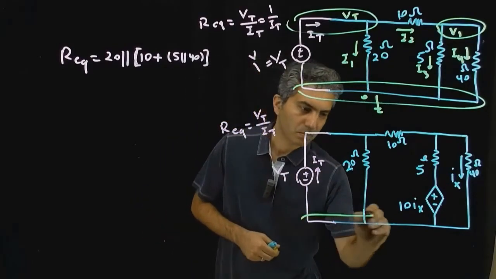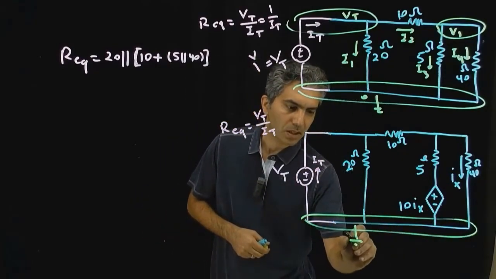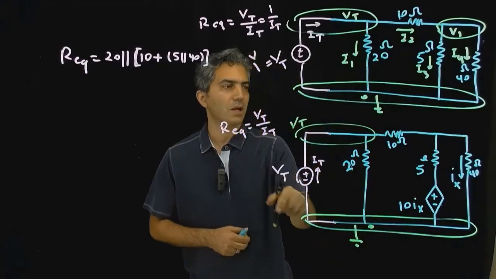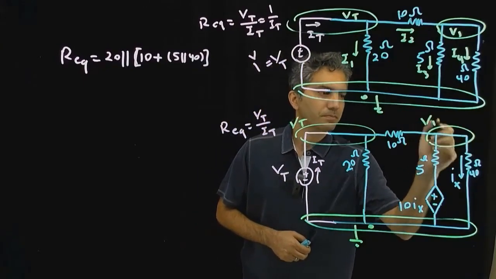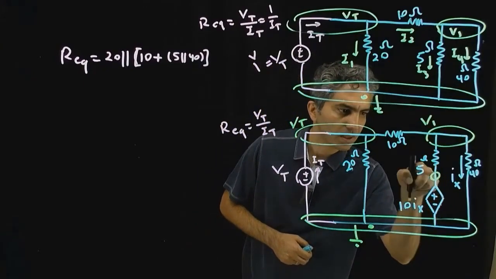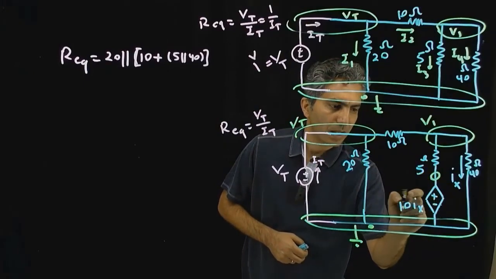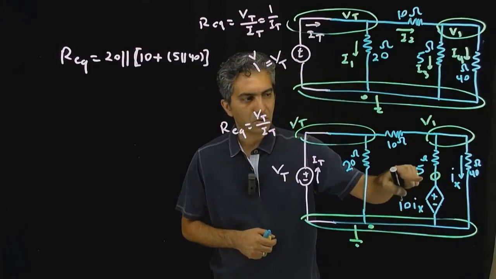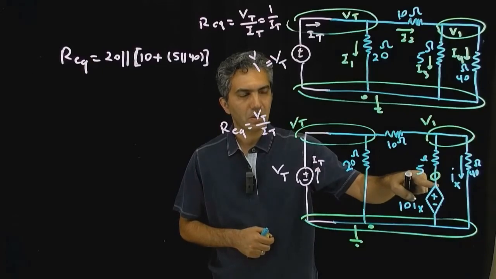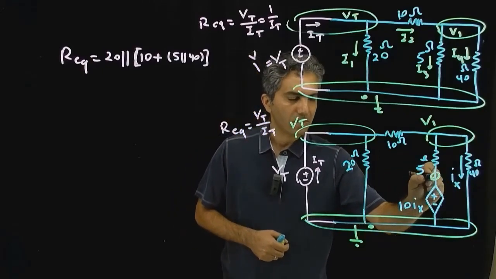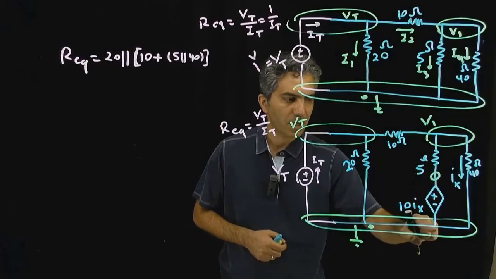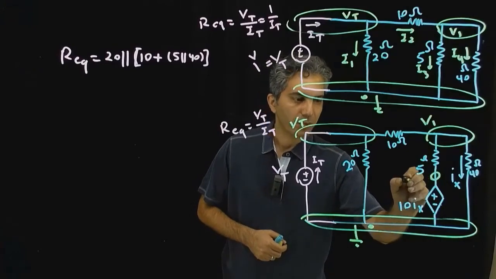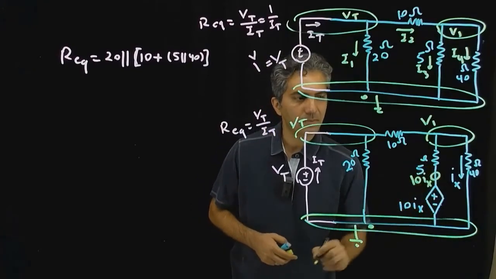Okay, so how do we do this? Same way. Identify the nodes, and take that as our 0. This immediately becomes our V Thevenin because of the equation for that component. I'm going to call that V1. And there's another node here, if you notice. End of each component is a node, right? But that node has a known voltage equal to this. In other words, I can write this equation for that source, even though that is a dependent source. And that equation says this voltage minus that voltage is equal to 10Ix. This voltage being 0 means that that voltage is actually 10Ix.